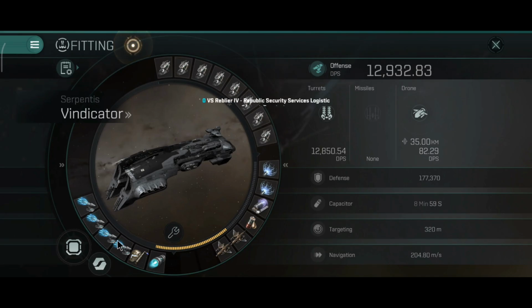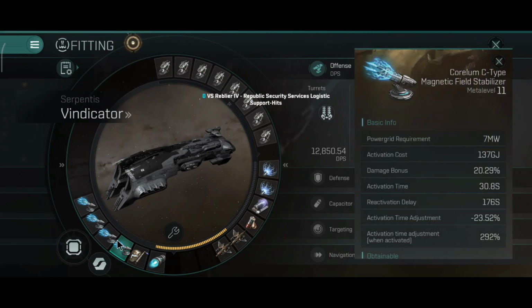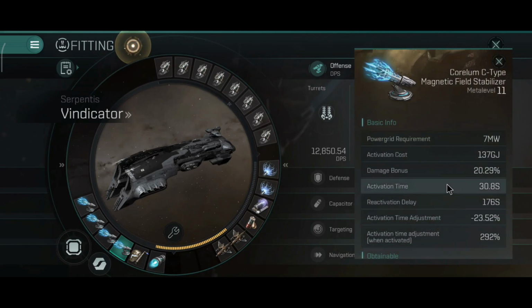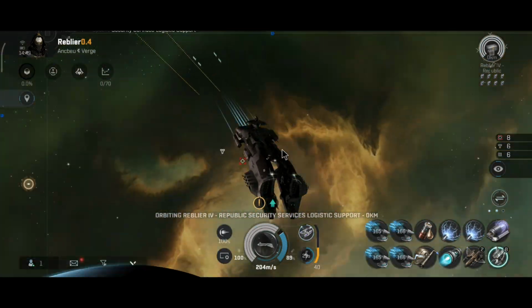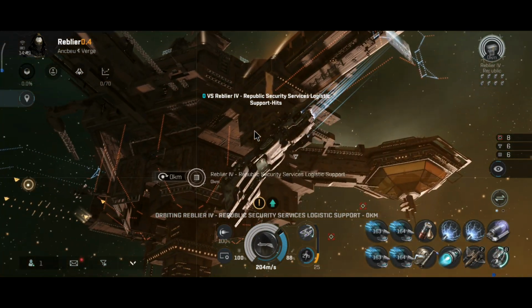However, if I were to place X-type modules, I would probably get around 15,000-16,000 DPS with the current build, so that is already enough evidence to show that it's impossible to get 88,000 DPS. Unless, of course, I am missing something, but I don't think I am.